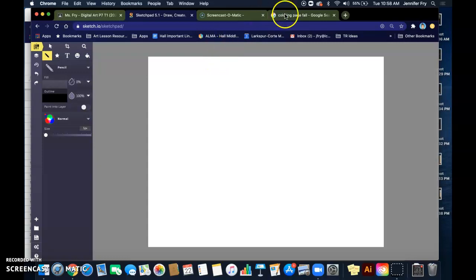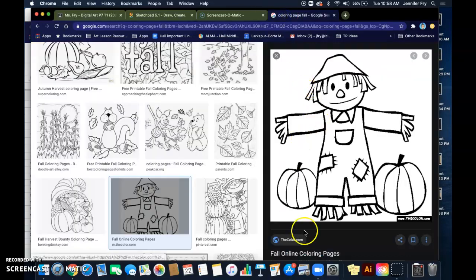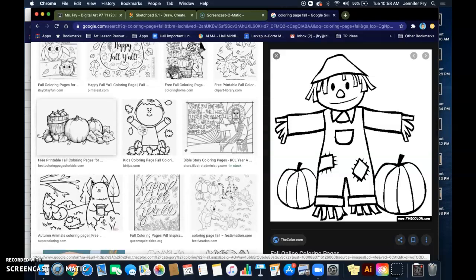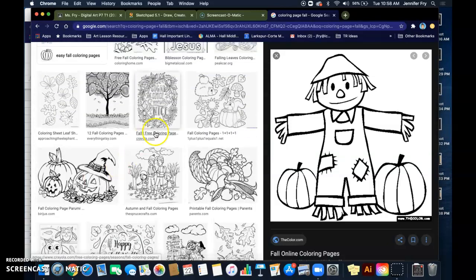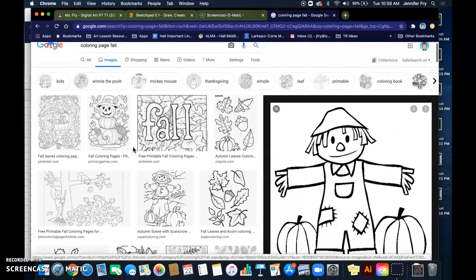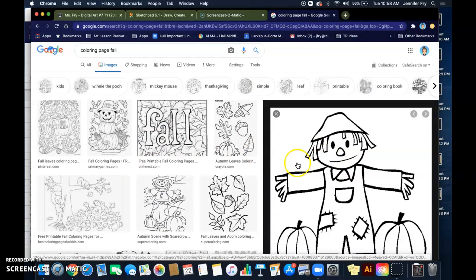And I was looking for inspiration since it's fall. So if you look at this example, you've got 1, 2 is the face, 3, 4, 5, 6, 7. You can see that it adds up pretty quickly. 15 shapes is not that many to make a simple drawing like this. So you can certainly draw inspiration by looking up coloring book pages. You can look up themes. You can look up favorite characters, etc. But I want you to draw your own and not to trace something. I was just looking for inspiration is all.